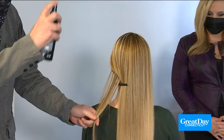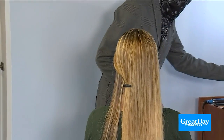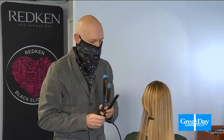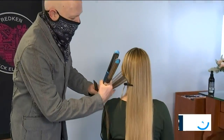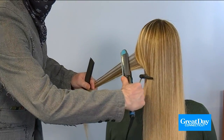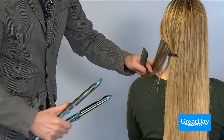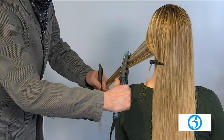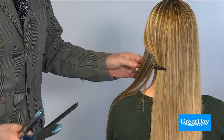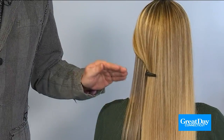Mist the hair, each section, then you're going to take your flat iron and a heat-resistant comb. You're going to take your iron, place the hair on a diagonal, and begin at the top, tap, tap, tap, and glide your way down the hair, moving in a diagonal pattern. Do at least 3 to 4 passes. Remember, you're blow drying the hair first and then flat ironing the hair after. This is going to give a more natural effect to the hair. When you flat iron horizontal, it can cause ridges and bumps.